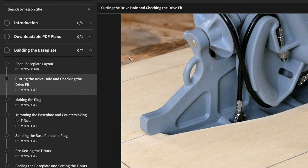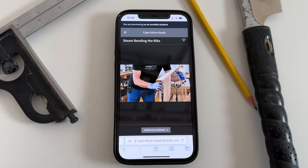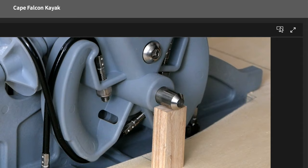Basically, you just scroll down to whatever part of the process you're working on, and you can watch the video and follow along with your own woodworking. Also, if you don't have Wi-Fi in your shop, I want to remind you that you can watch these videos on a mobile device over a cellular connection, or you can download them individually and watch them that way.